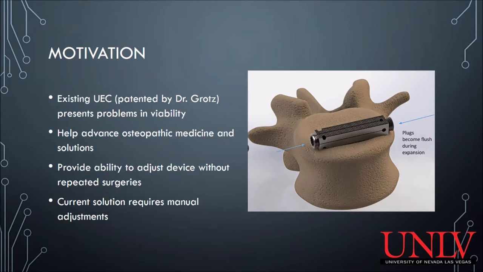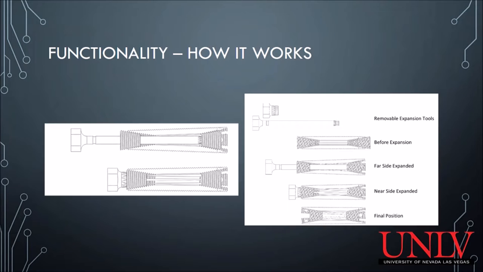The current market solution relies on manually twisting and turning screws to adjust the device, which is not as precise as automating the device. Here we see the functionality of the device. Two screws are used to adjust the device uniformly or can be adjusted on either side. The outer screws adjust the far side, while the smaller inner screws adjust the near side. This expands the cage in both directions, as opposed to current cages on the market which only adjust the device upward. This allows the device to be used in a wedge shape or kept in a rectangular expanded form.